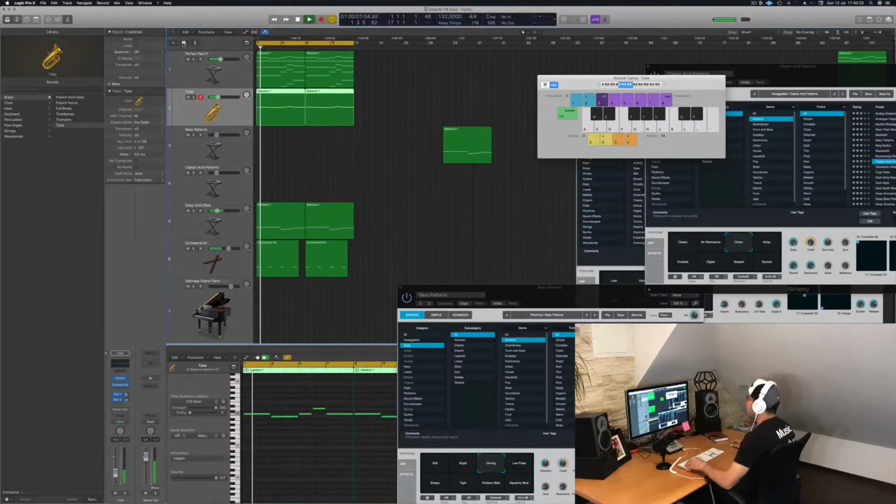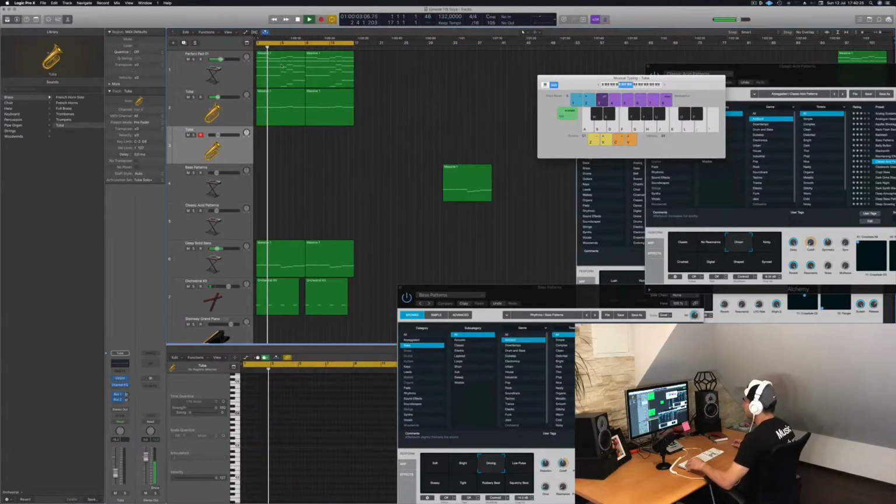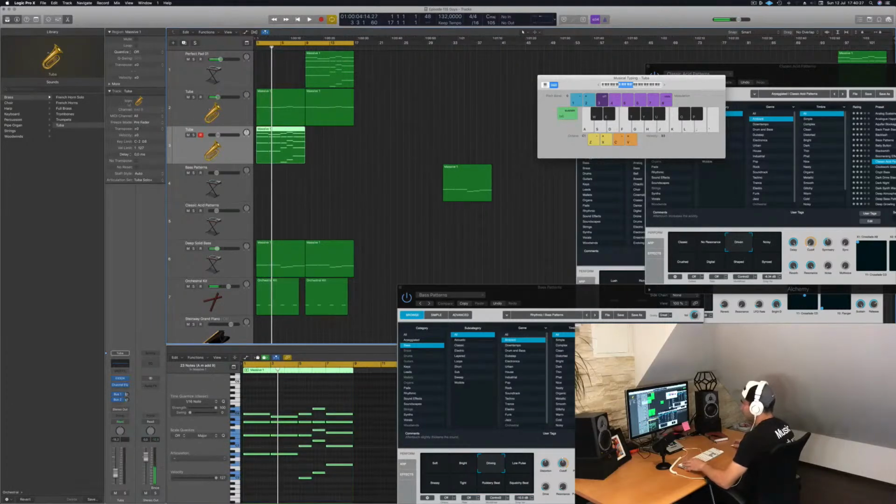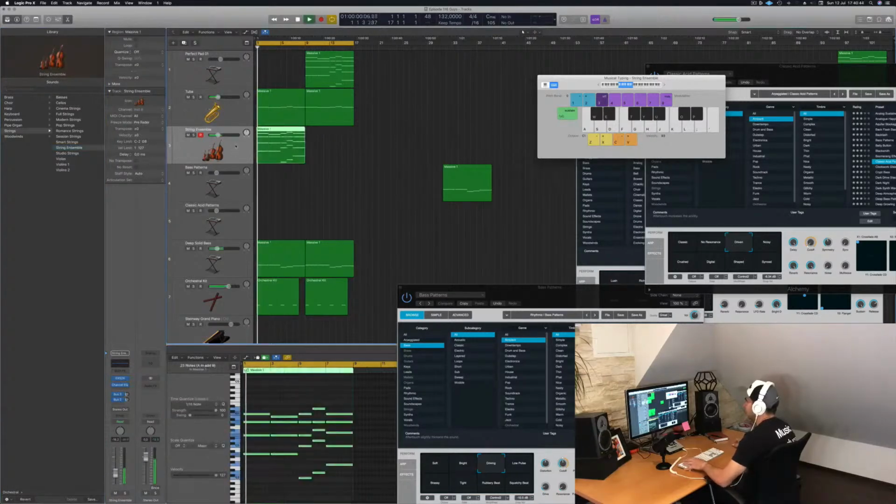So now I have a nice tuba. This is a good one. I'm gonna go back into strings. I'm gonna take probably string ensemble. That I will have to mix.